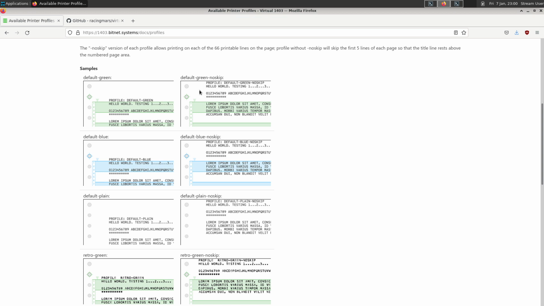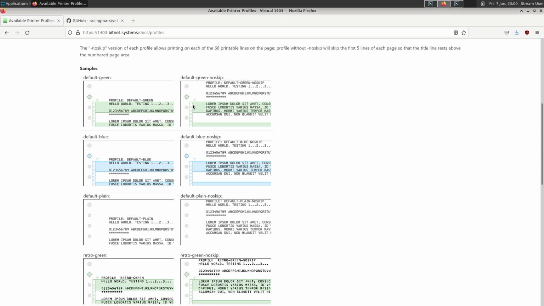But then you could also have, for example, when you had numbered green bar paper like this, the 1403 would skip down to the first line above the numbered lines so that you could print your title line and then everything else would be in the numbered sections.